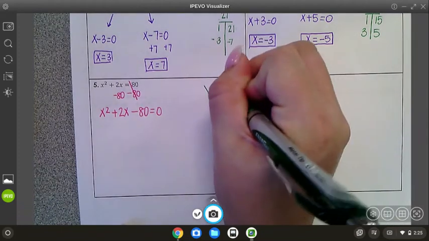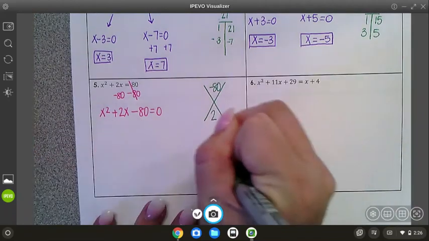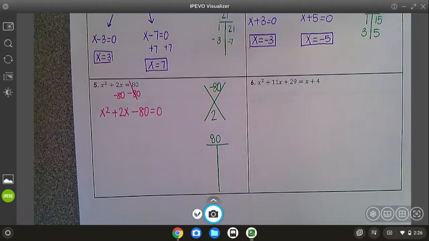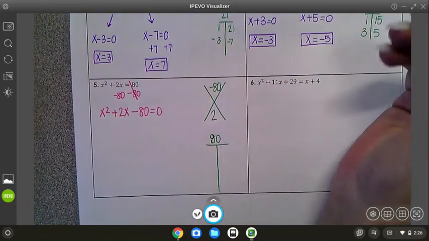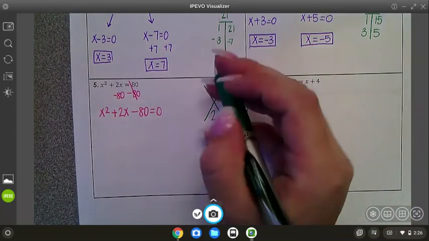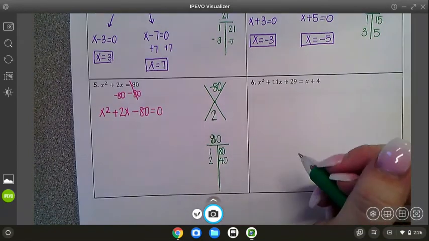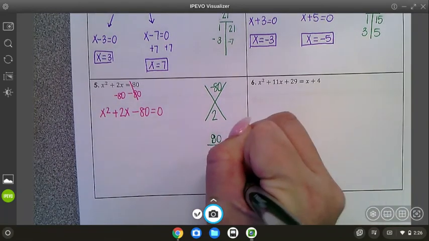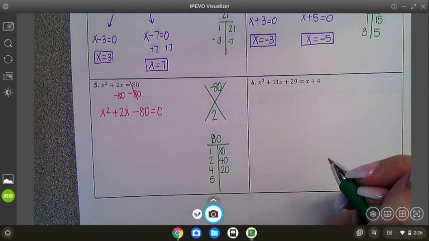And so now we're looking for two numbers that multiply to be negative 80, but add to be 2. So yeah, I know it's a negative 80, but I'm just going to think of the ways to get positive 80, and I'm going to remember in my head that one of the two numbers has to be negative. So we have 1 and 80, 2 and 40. So think of all the ways. Take 80 divided by 3, 80 divided by 4, 80 divided by 5, and figure those up.